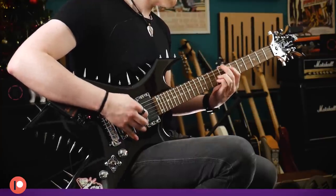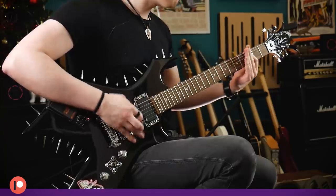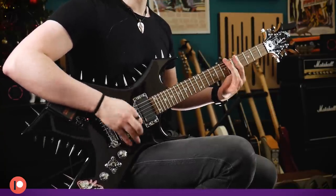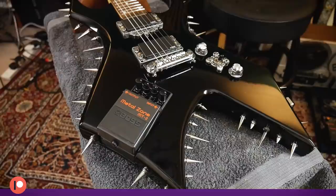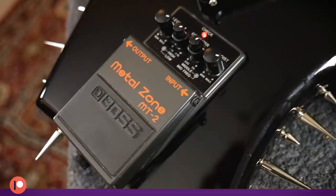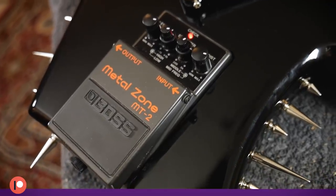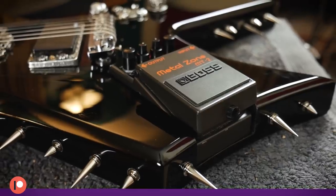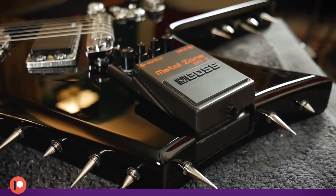When it comes to sitting down, I can unthread all the spikes on the lower reaches of the instrument and I'm just left with the small threads, which aren't really an issue of discomfort — unless of course I was playing this naked. Now, what about that Metal Zone? I'm actually surprised I didn't get more questions about how this was done. I noticed one person ask in the comments if it was operative or purely decorative, and frankly I'm insulted that anyone would think I'd install a Metal Zone into a guitar and not make it fully operational.